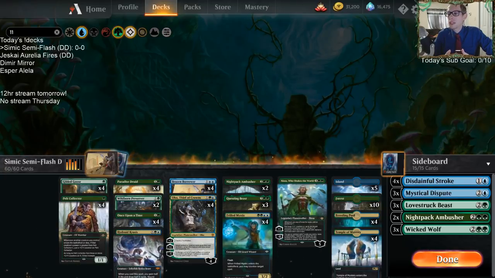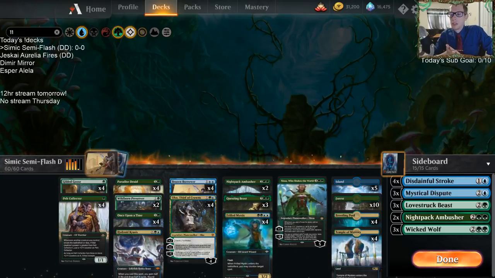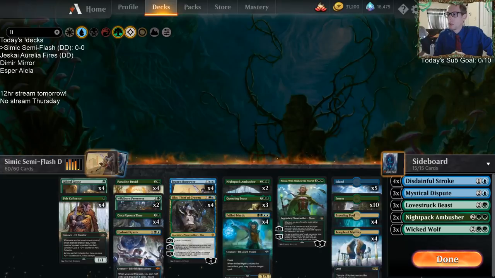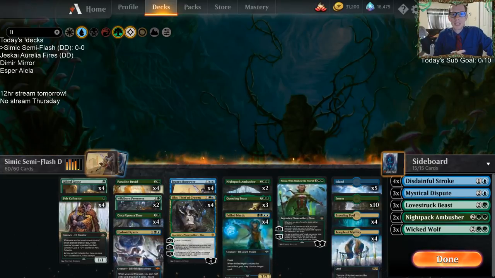All right, but that's what our deck's all about. We're going to be playing a nice mid-range game here where we have some instant speed stuff. We have some regular sorcery speed, good threats with like Oko and Questing Beast as well. And throw it together, and we got Simic Semi-Flash.